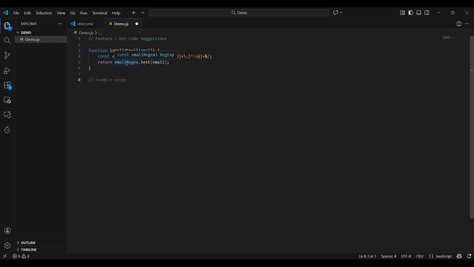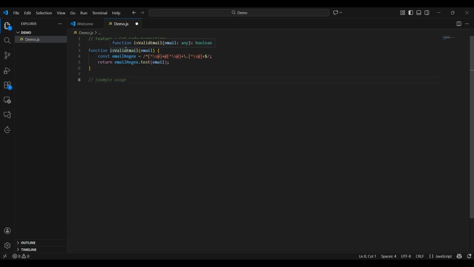So this is the first thing. You have to give the function keyword, type your function name, and then it will start suggesting the code. This will be the ghost code. You can accept it by pressing tab. You can reject it by pressing escape. Or you can partially accept it by pressing control plus right arrow. So let's see one more example. This is the first way.